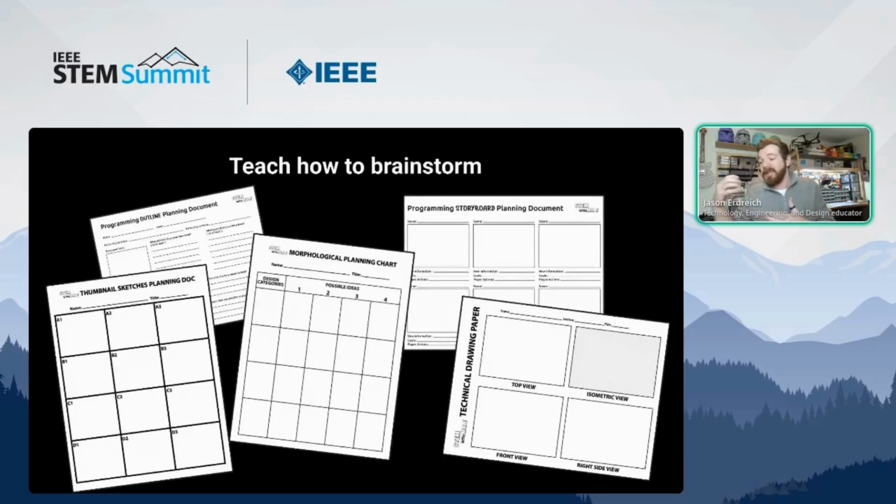Because what if our idea fails? What if it doesn't work right? What if we realize that we ran out of materials or time? If we have multiple ideas, if we brainstorm more thoroughly, we can develop more successful products down the road. And I personally love to teach brainstorming through sketching or some type of storyboarding, planning. But there's a lot of different ways to brainstorm. And again, this is relevant to a lot of different types of subject areas.